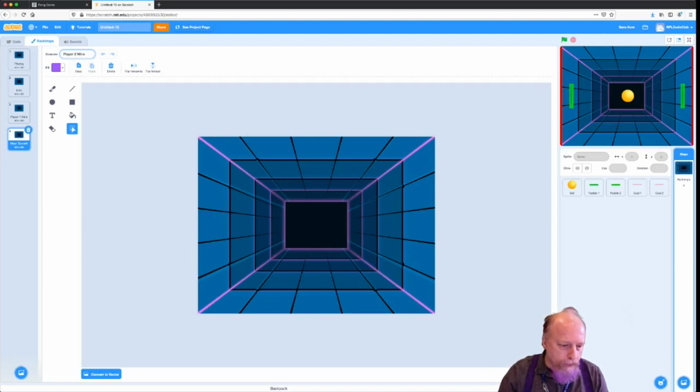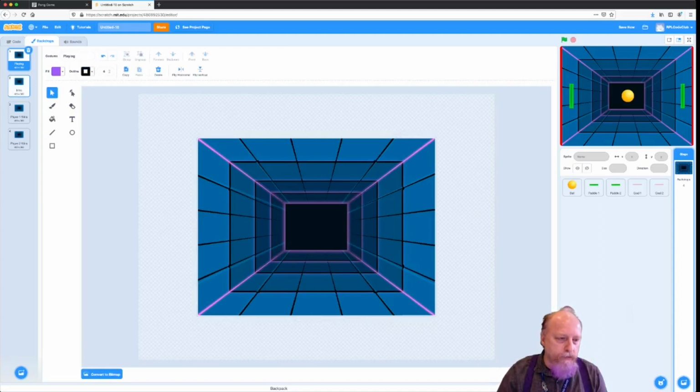Okay. Now, the one other thing we're going to need to do is there are two types of images that are used on computers, and Scratch supports both of them. One is bitmap, where every pixel has a color, and the other is vector, where it actually just tells how to draw lines and what color to fill them with. So these backdrops are bitmaps, and we need them to be vectors. So if we go to each one, we can say convert to vector.